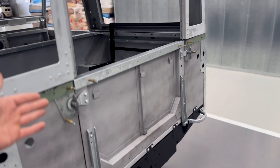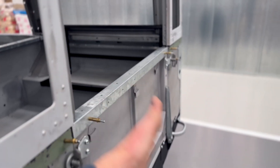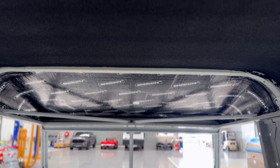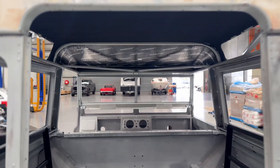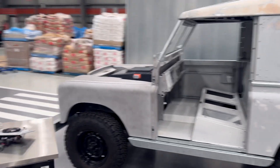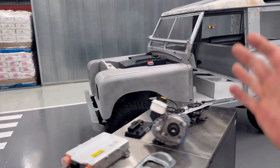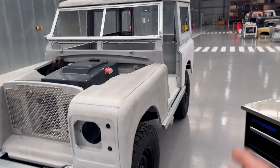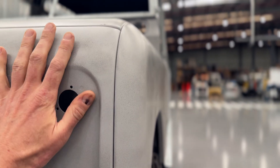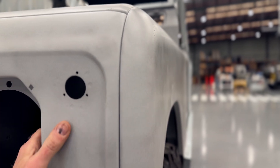Cat flap and tailgate — the drop-down tailgate and the gas-strut-assisted cat flap at the back. It's already built with soundproofing installed in the headlining and ceiling, and additional soundproofing will go on. As I said, it's up to the potential buyer to choose a colour. All the panel work has been rebuilt and repaired — you can see the straightness of these panels. This is ready to have a top coat in any colour of your choice.